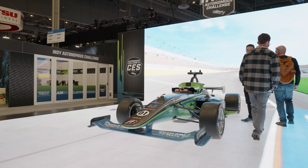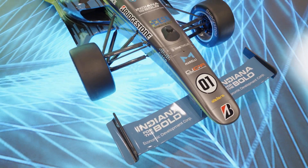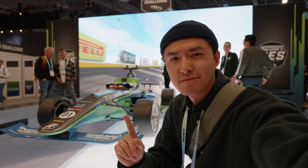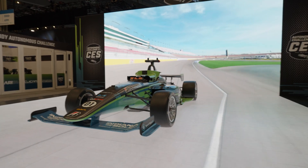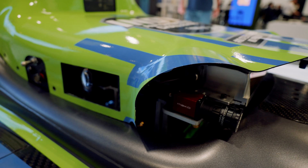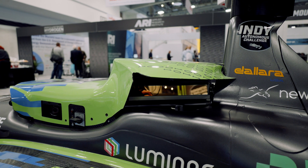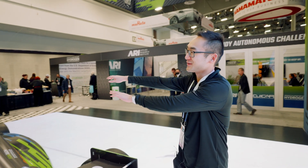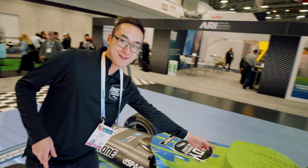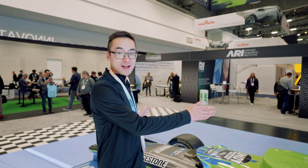The final booth I stopped by was the Indy Autonomous Challenge, because it's not every day that you come across a fully autonomous race car. Several colleges around the United States are given this car, the AV24, and the engineering teams build out the software — then they all come to Vegas during CES to compete in a race for first place. It has six Malko-G cameras, four Luminar LiDARs, each with a 120-degree field of vision — the three set up at the front provide full 360-degree coverage — plus radars at the front and back.